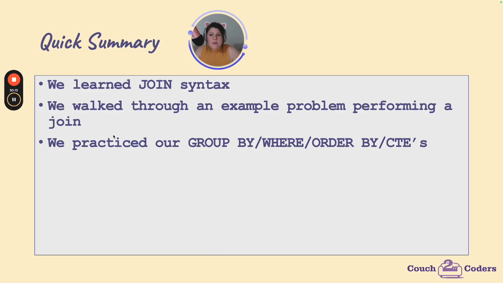In today's lesson, we learned about the join syntax. We walked through an example performing a join. While we did that, we also practiced our group by, our where, our order by, and our CTEs. Following this lesson, you're going to have a chance to practice a simple join, very similar to this problem, on your own. And then as we go through the course, we're going to start layering in some additional complexities to joins and also introducing the left join. See you there.